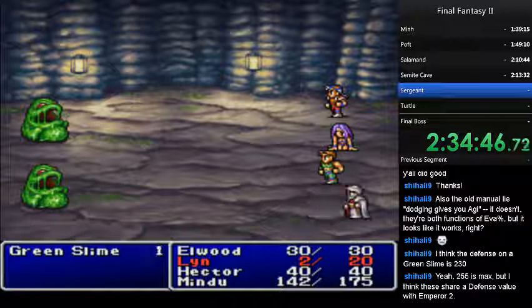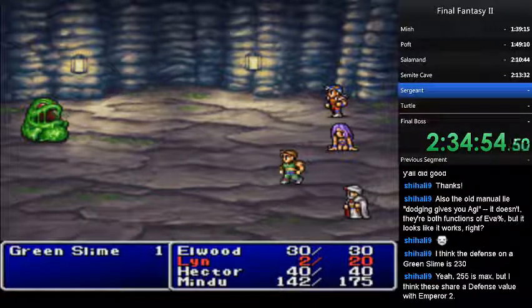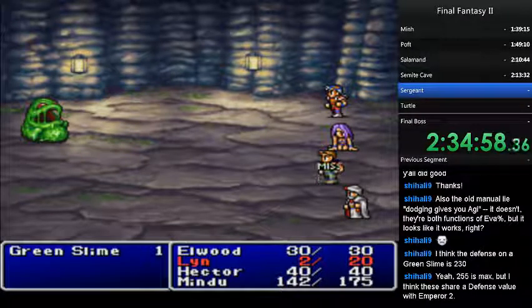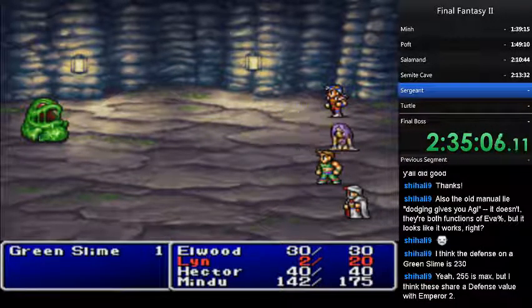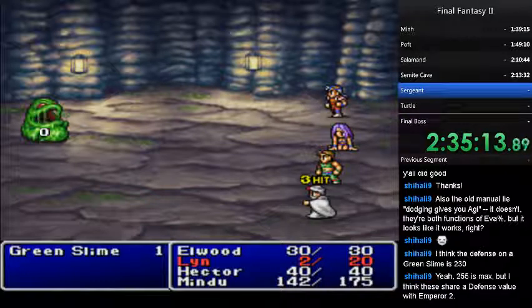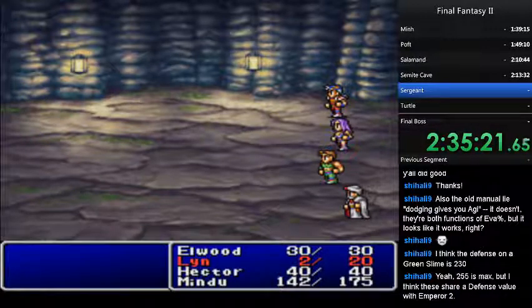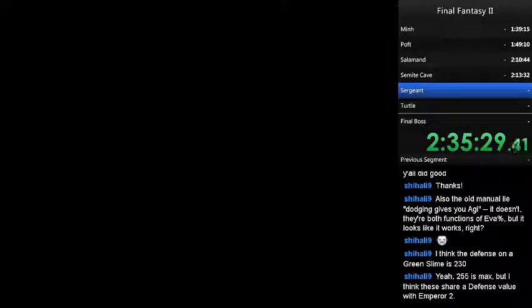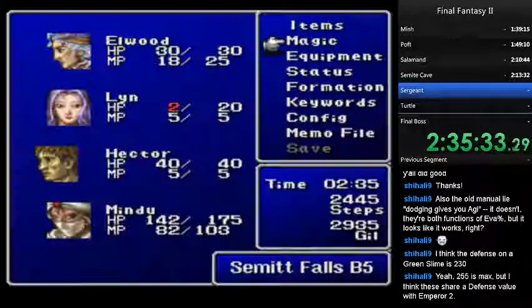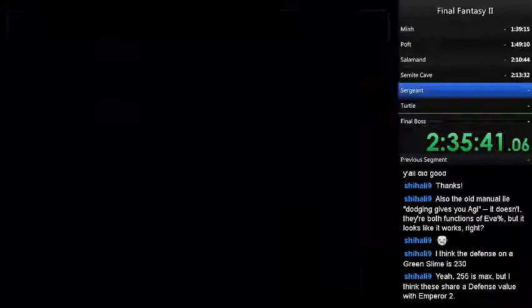Wow, this battle is just dragging on and on and on. Although strictly speaking, that fire spell is not necessary. Well, I'll say it is necessary for my sanity. Come on, somebody crit. 4 damage without a crit. Look at that, lot of weapon experience. Just have Elewood learn fire immediately. Now let's carry on.